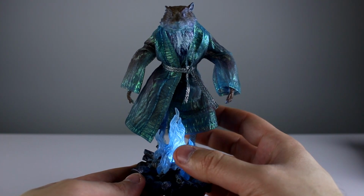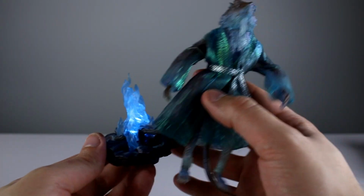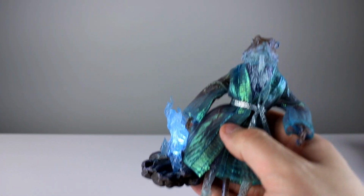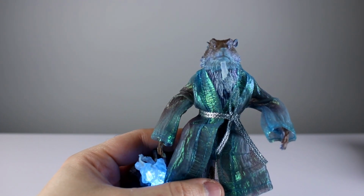Yeah, I mean, you could technically make it brighter, I guess, but it'd probably end up looking weird, so I don't know. I mean, it's not like it's a very easy thing to recreate a ghost of somebody above a flickering fire and make it out of plastic and cloth. So I think what NECA has provided here is more than acceptable.